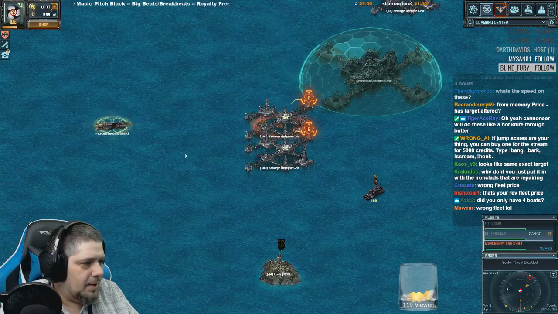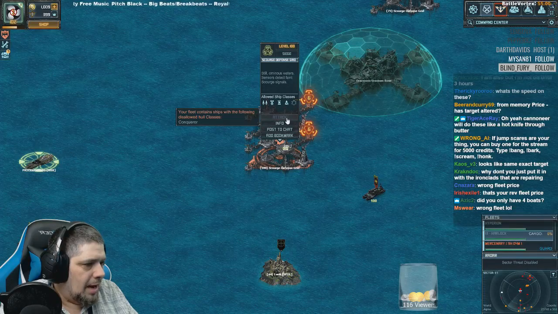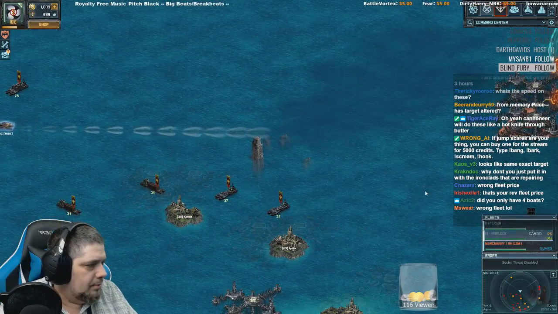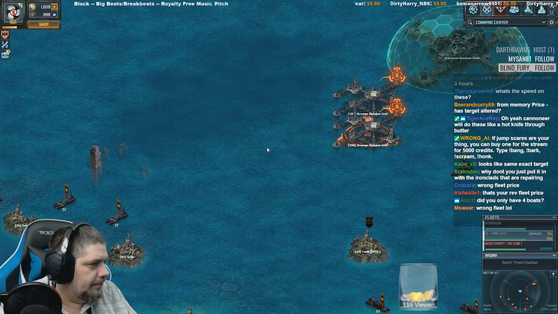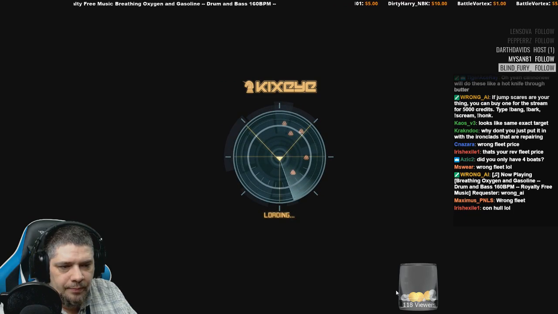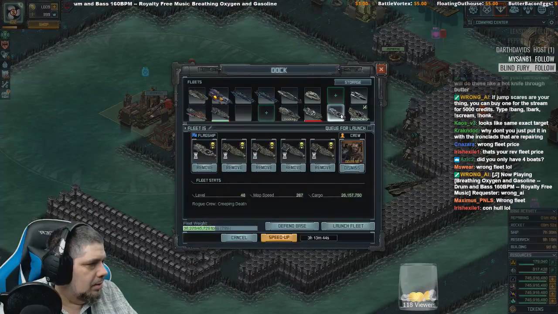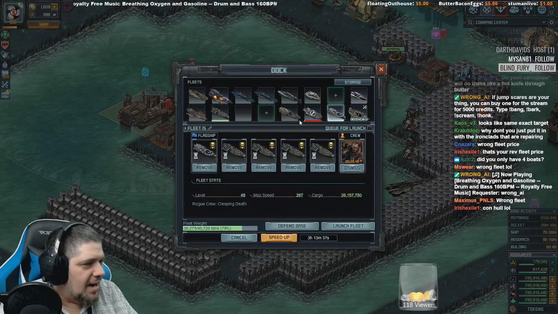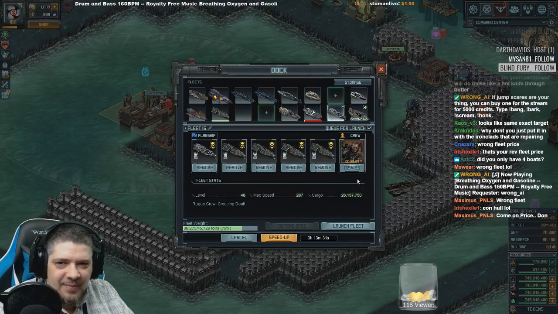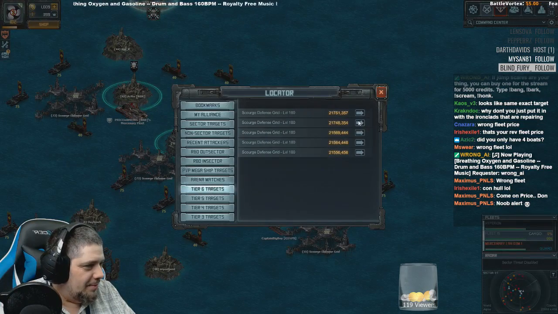Now, how come I don't have the attack button on this? Why? I don't have a Conqueror hull in my fleet. Did I accidentally put a Revenge in there? What the heck did I do, man? Did I put the wrong fleet? Was it the wrong fleet? Oh, did I go out with Revenges? Oops. They look alike. My bad. That wouldn't have gone well for me. That would not have gone well for me at all.